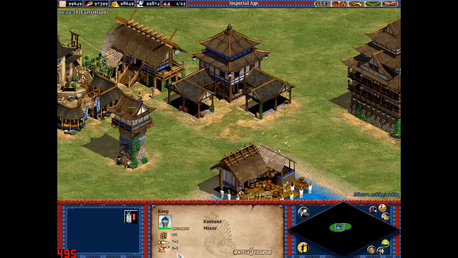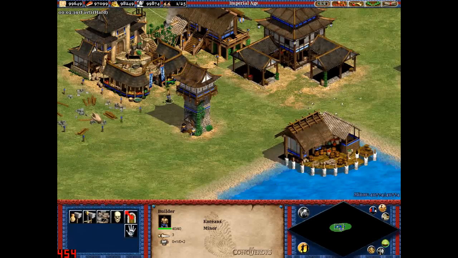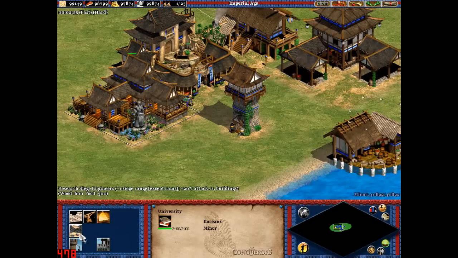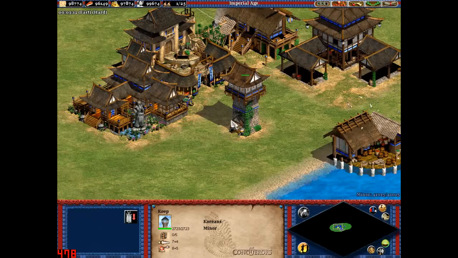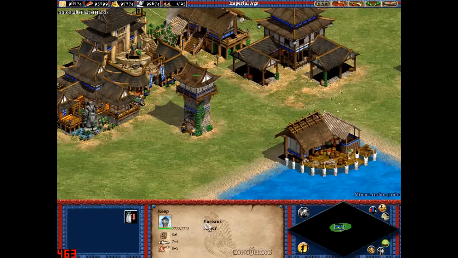So if I were to get a university, get chemistry, which gives 1 extra attack, ballistics, which allows the arrows to be fired much faster, murder holes, which allows the keeps to fire down right at people below, and then masonry and architecture, which allows for more hit points, and heated shot. So you can get quite a few upgrades. So a fully upgraded keep would have 2,723 hit points. They can only garrison 5 people, but they have 11 attack and 13 range.